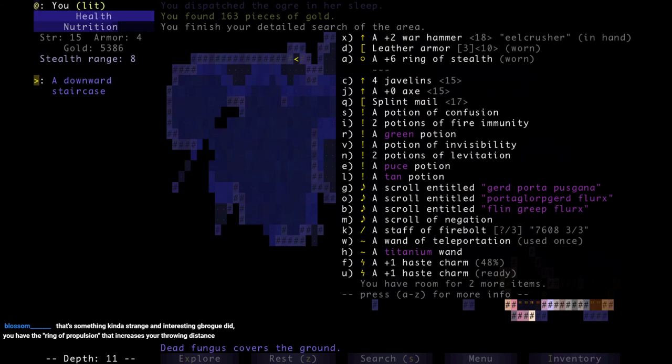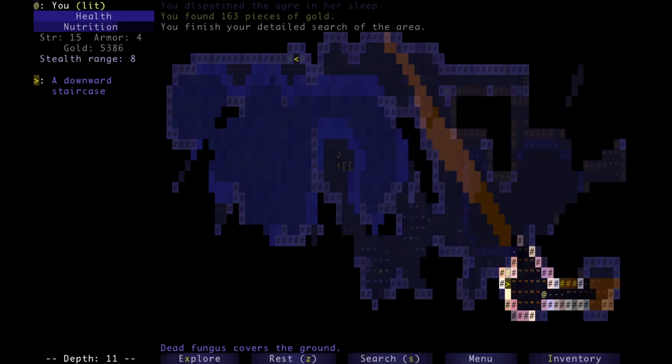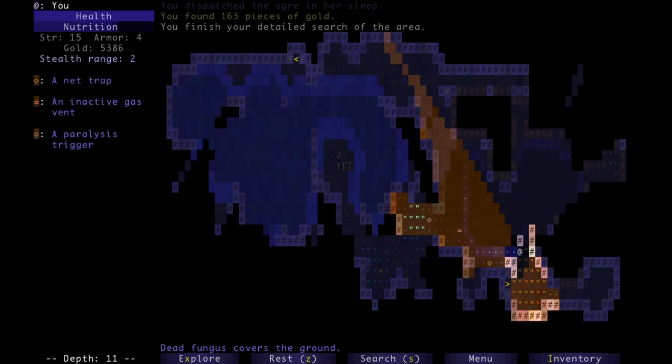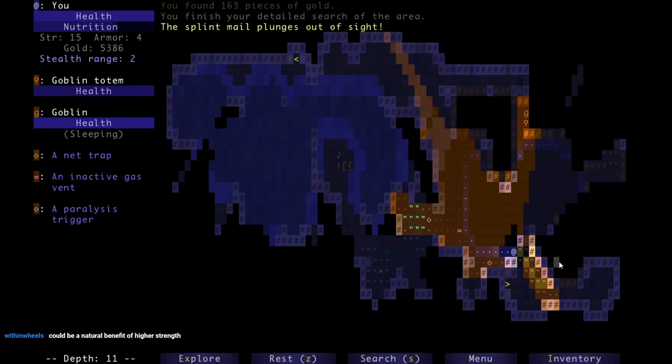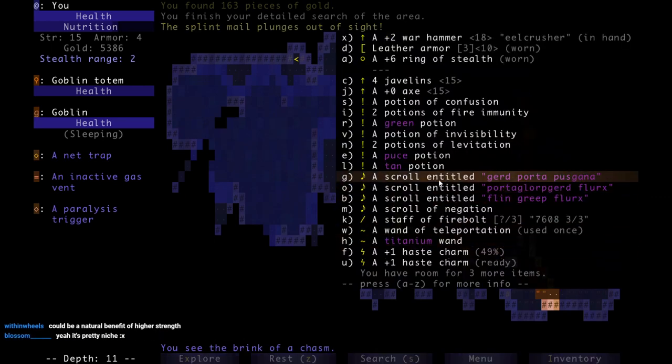Something kind of strange and interesting G-Brogue did. You have the ring of propulsion that increases your throwing distance. I feel like that's such a low-use item that players would never really use it. So I don't think that would be great to have in vanilla. Yeah, I could see high strength having a higher throw distance would be kind of interesting. I agree with that.